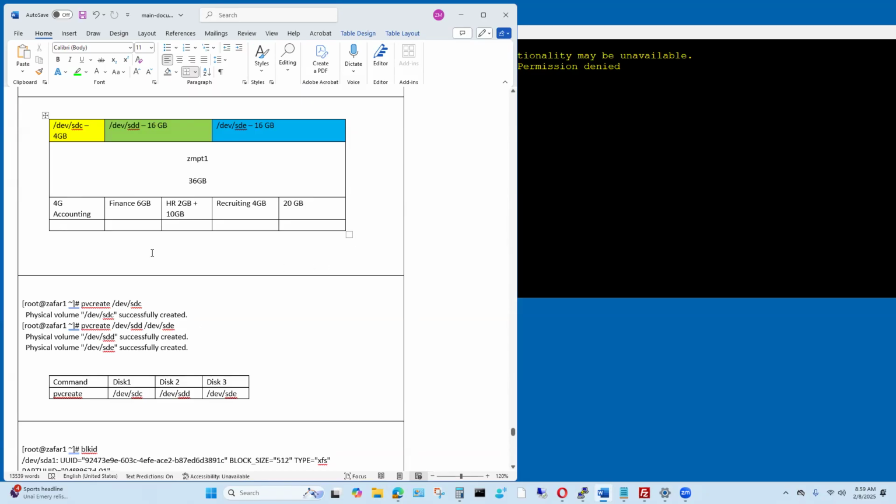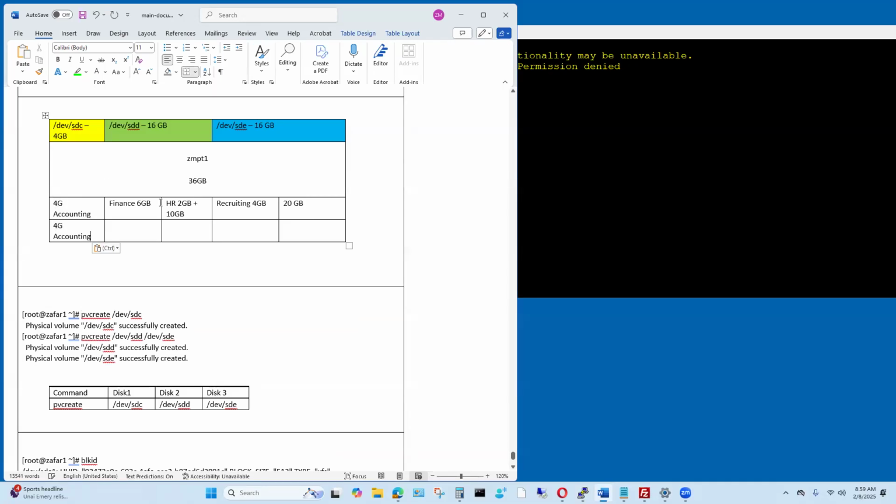So what we're gonna do now is accounting is gonna be the same. Finance is gonna be the same. And HR will be 12 GB. And recruiting is gonna be 4. And then we are removing another 10, right? So only 10 GB will be left.